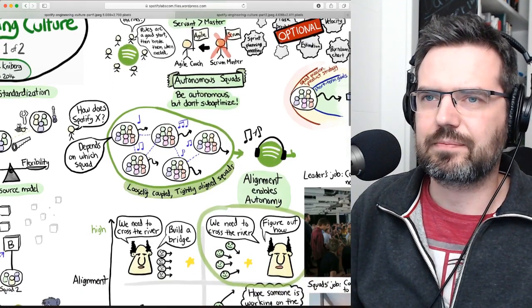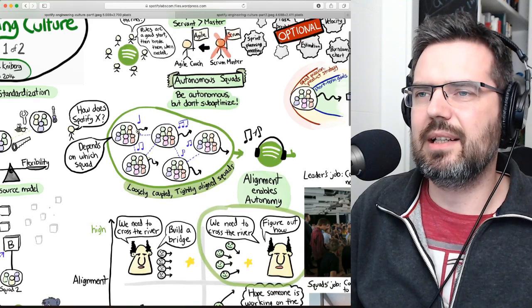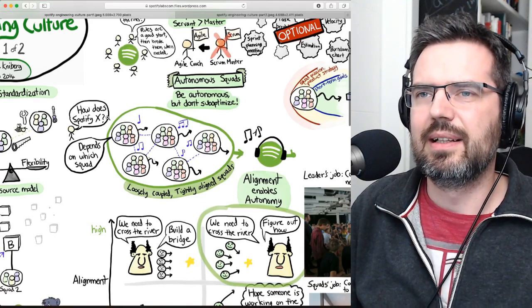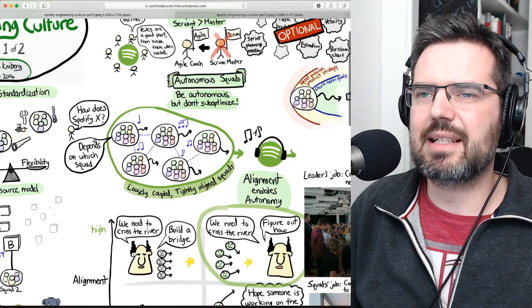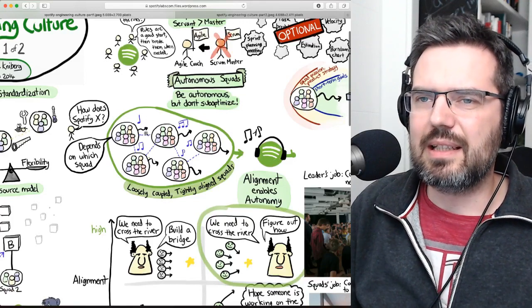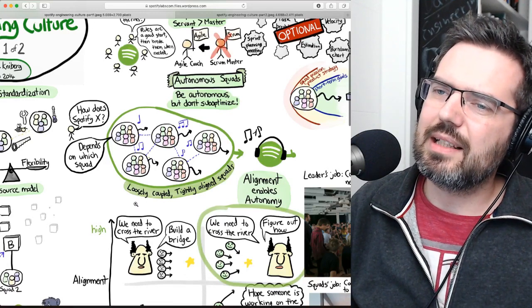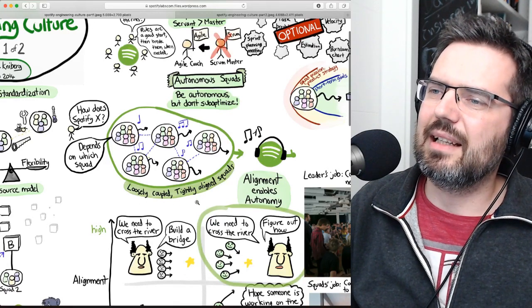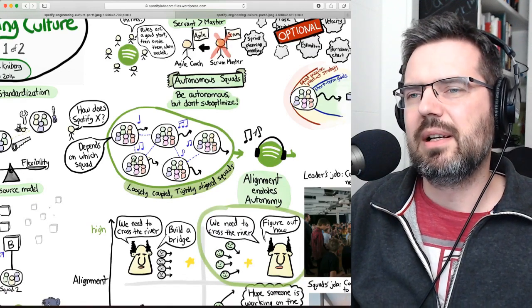And the idea here is, how does Spotify do, or how does Spotify X? That depends on the actual squads. So the one I like here is the idea of loosely coupled but tightly aligned squads. So you have a range of people who are.